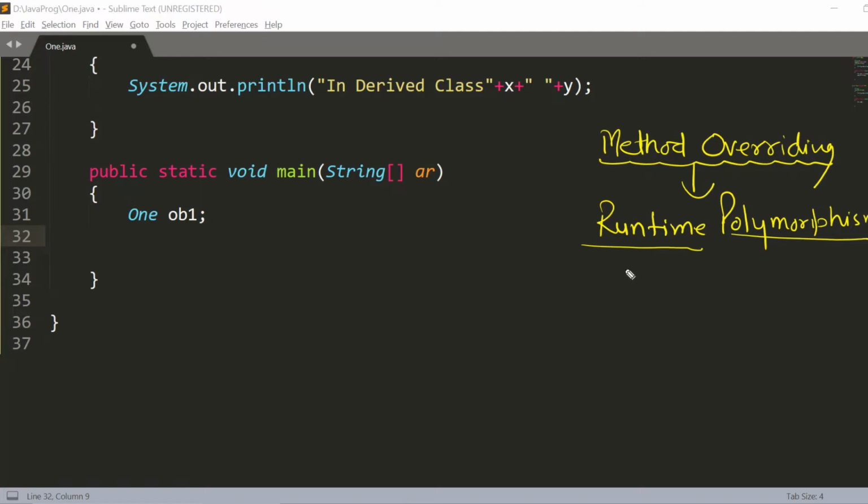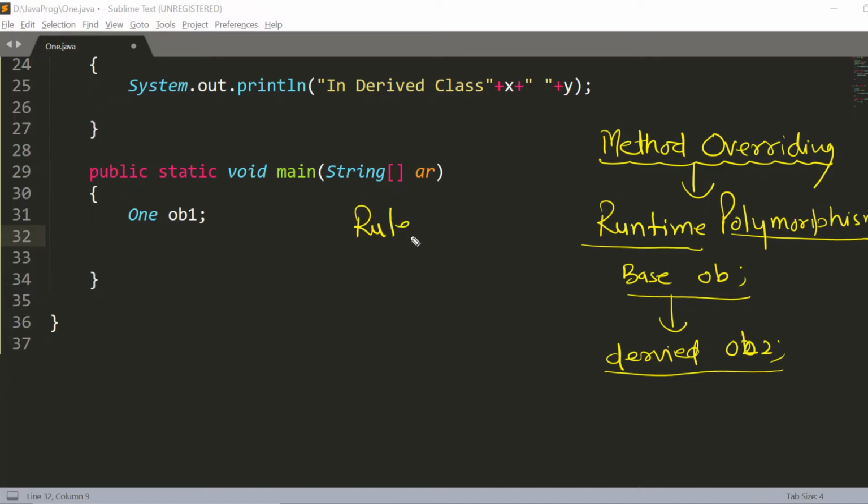Now suppose we have a base class object and we create a reference to the base class, and there is a derived class whose reference is with us with the name OB2. We say that a base class reference can refer to all derived class objects. So this is a rule we must always remember.